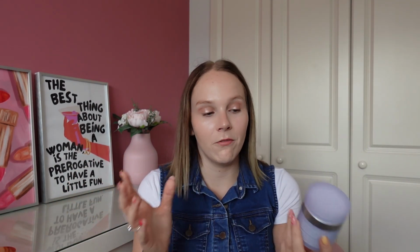and it's still not finished. So I'm not sure how long this is going to take. It could take me a month, it could take me a few months, I'm really not sure. But I do like this product. I love the goat milk range from Kate Somerville, so I'm not sad that I'm still using this, because it is also an expensive product. But yes, my goal is to finish that.